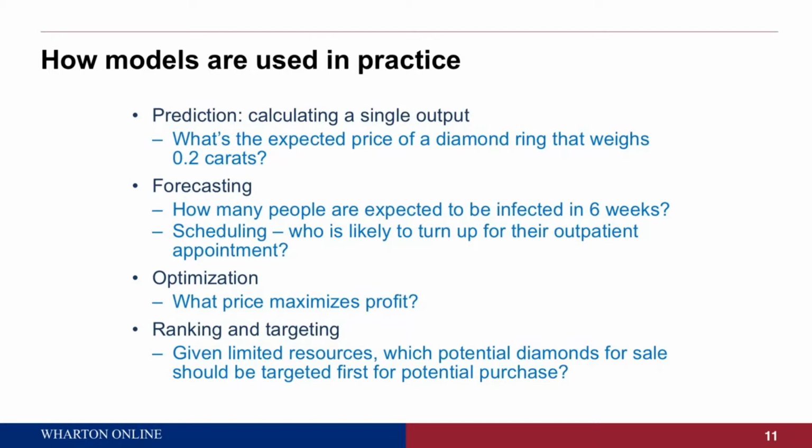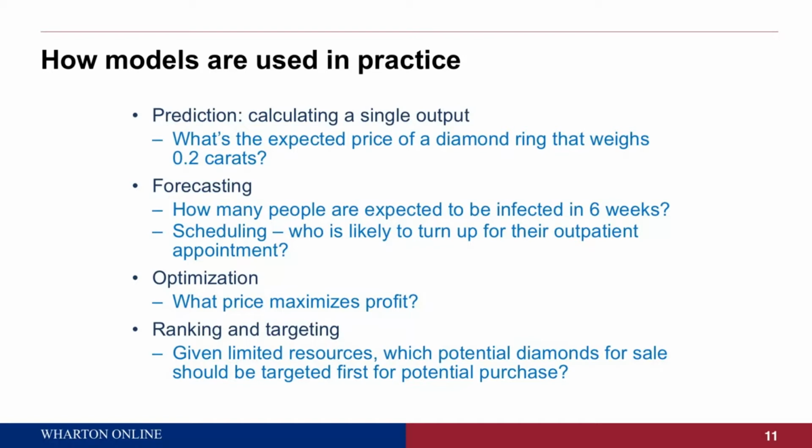So one thing that we can do once we've got a quantitative model is prediction. And prediction is basically taking the model, putting in an input, and calculating the output. And so going back to the diamond ring example, what I mean by prediction is, what's the expected price of a diamond ring that weighs 0.2 of a carat? If I've got a model, I can create that prediction. And certainly one of the most often used places for these quantitative models is what we call predictive analytics. And so if you want to do predictive analytics, you need some underlying model for the process typically.